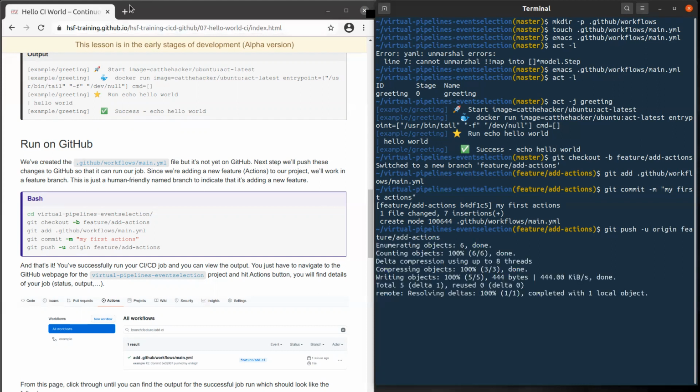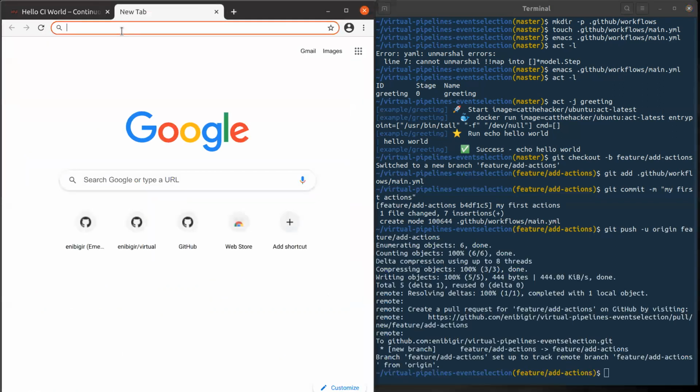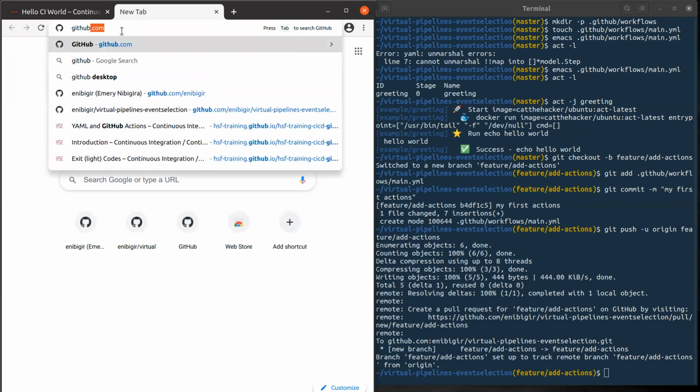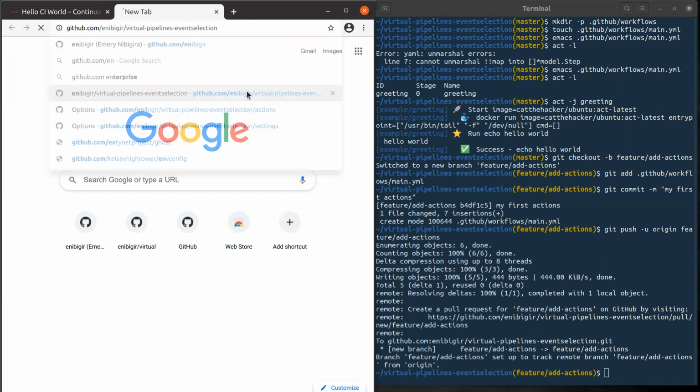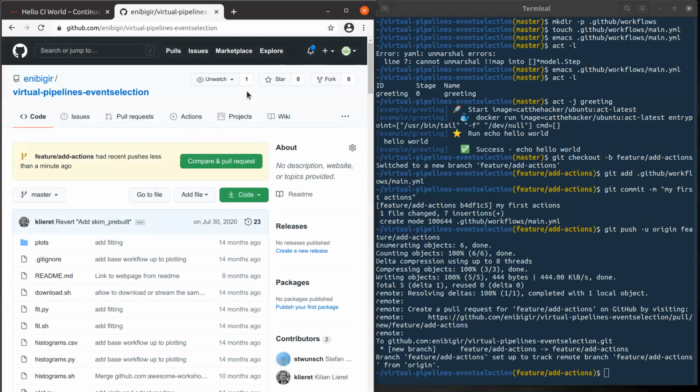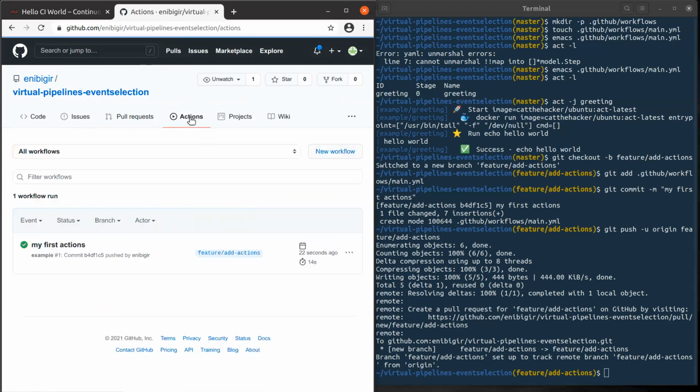So we can now open GitHub, and I already have it here. You can see that there are some recent changes added to my remote repository. You will find an icon here, Actions, and then if you click, you can find your changes.